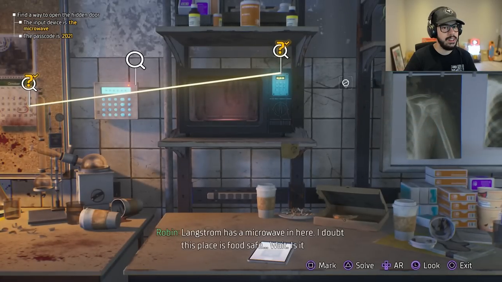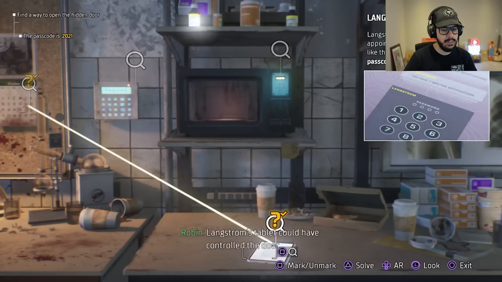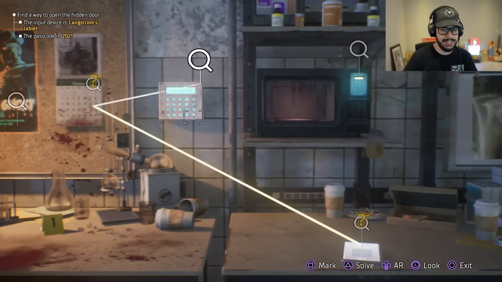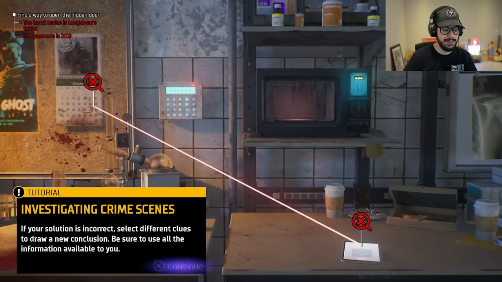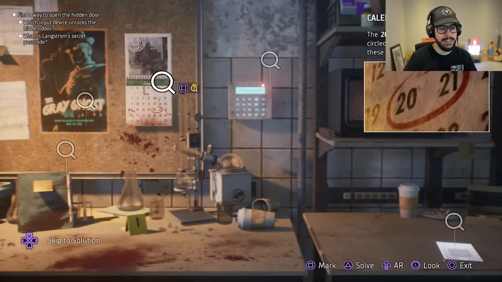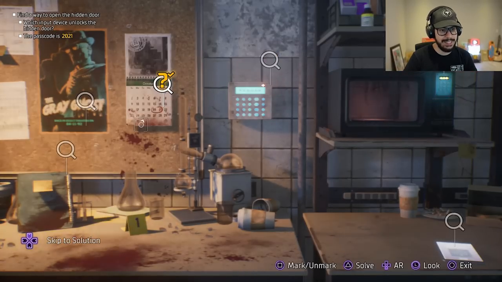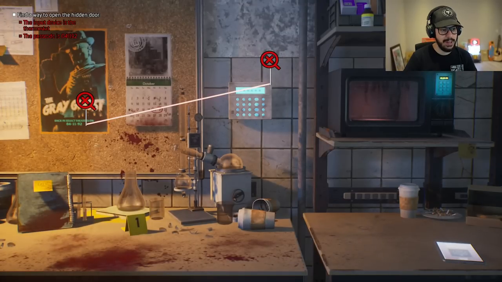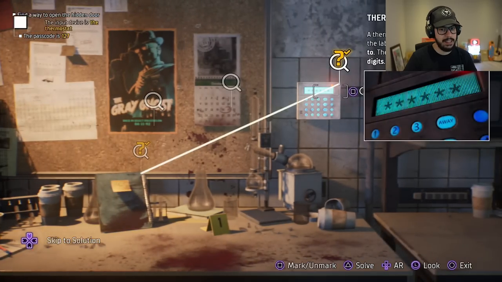I doubt this place is food safe. Wait, is it modded? Langstrom's tablet could have controlled the door. Okay, well, I got lots of different ways I could solve this. Let's try to solve it. Okay, that was not the correct solution. Let's try the calendar with the thermostat. That is not it. Poster with the thermostat. Oh? Not it as well. Maybe the book with the thermostat.